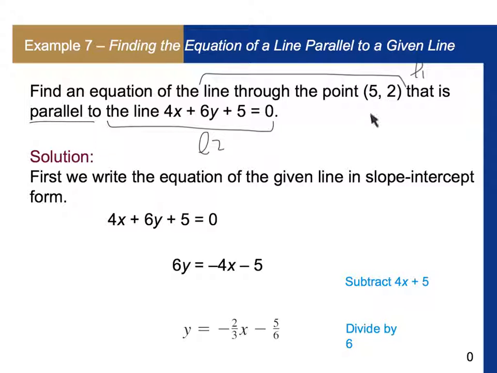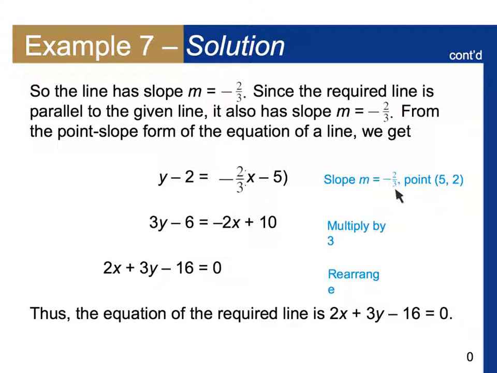So we've got a point, and now we have the slope. If m2 is minus 2/3, then m1, the slope of the first line, is also minus 2/3 because they're parallel, so they'll be the same. So now for line 1, we have the slope and a point. We can use our point-slope form to find the equation of the line. We have slope equals minus 2/3 for line 1, and the point (5, 2), so y minus y1, which is 2, equals minus 2/3 times x minus 5. There should be parentheses there.